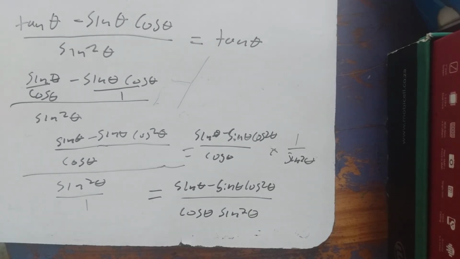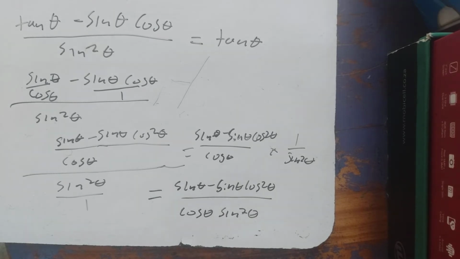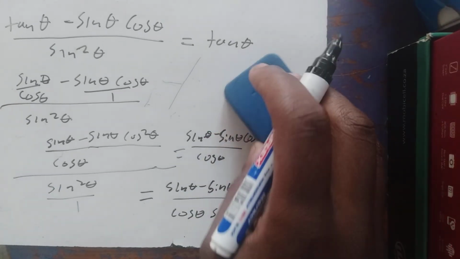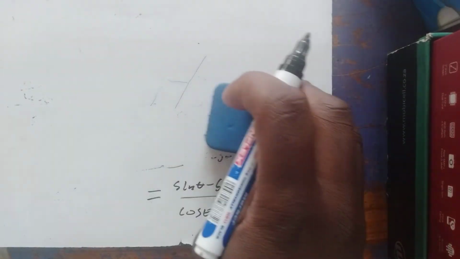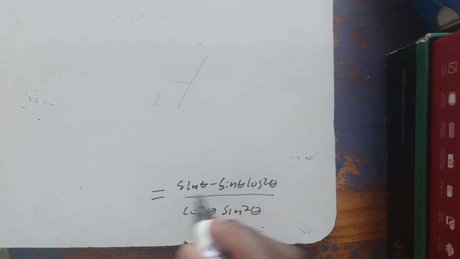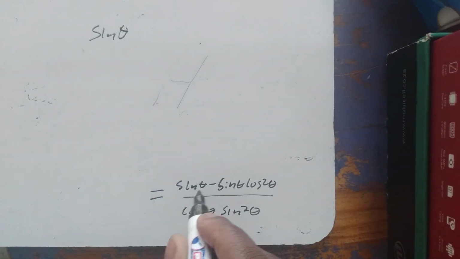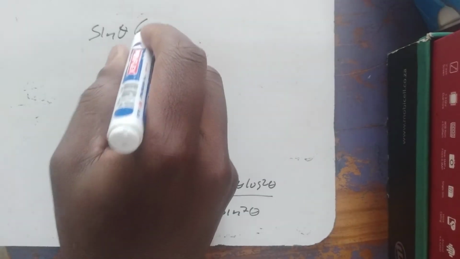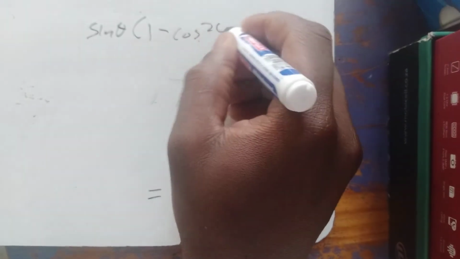Alright, so now let's continue. We can see there's common factors there because we can't add them, but we can just factorize it. So let me just do that step up here. Of course we remember that the right hand side will become tan, right? So when we factorize, the common factor is sine. Then when we divide, we'll have 1, and then this is gonna be minus cos squared theta.